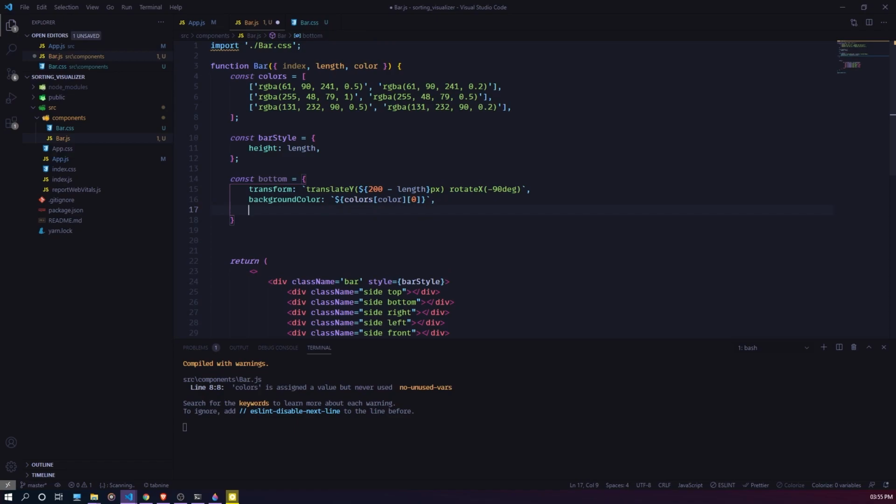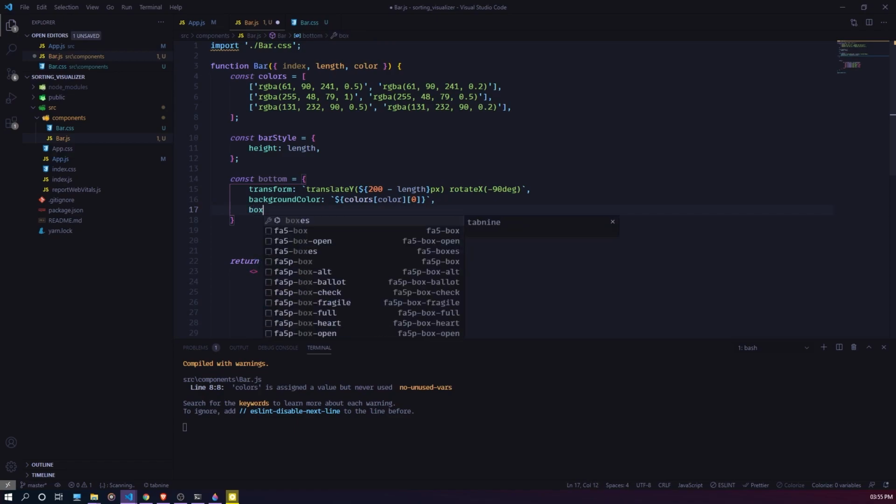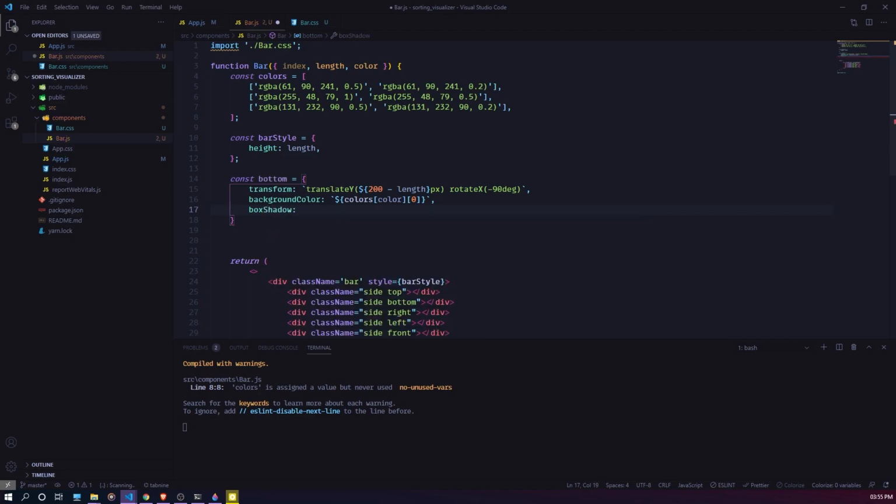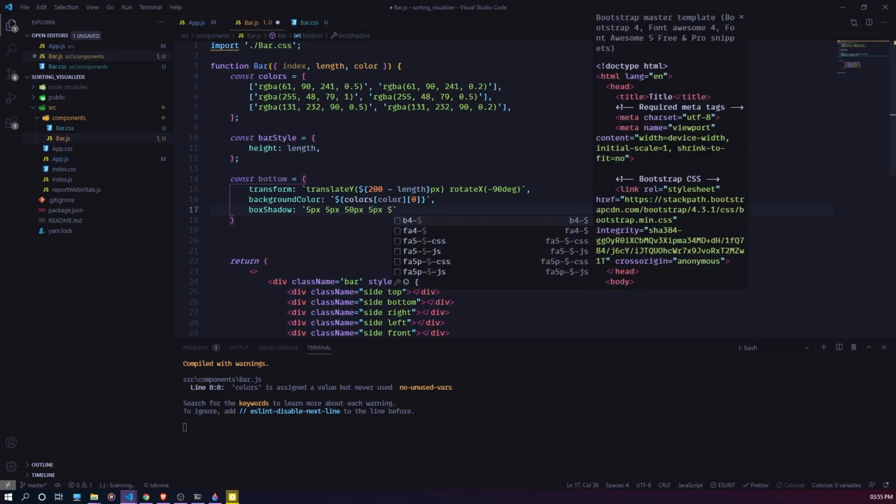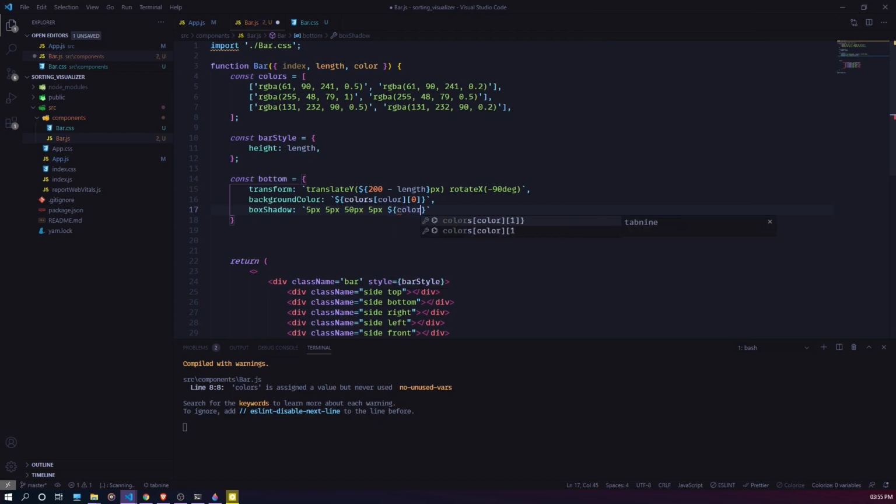So the next part is going to be box shadow. Now we'll be using the light variant. So box shadow, and that is going to be 5 pixels, 50 pixels. I've already calculated these values, so if you want to add your custom CSS, you can go ahead and do that as well. If you want to follow along, please do so.